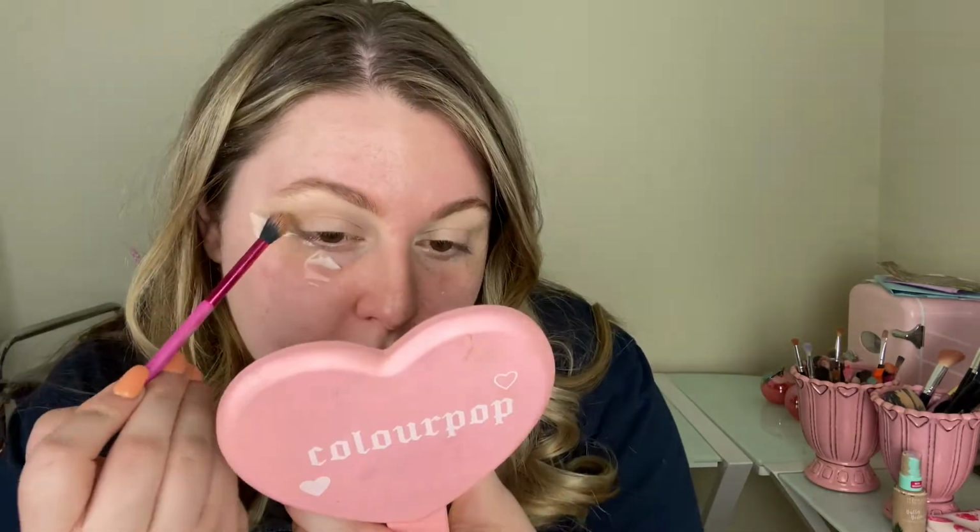Now I'm gonna go back in with that butter bronzer and put it in my crease. All I'm gonna do on my eyes is put the butter bronzer on my crease, then take this Diamond Dust highlighter by Physicians Formula and pat it with my finger on my eyelids. And then I'm gonna do a wing with the black waterproof liner. I got the brown liquid eyeliner by Physicians Formula because typically when I do softer looks, I use a soft brown pencil, but honestly the brown and the black look the same. So I'm just gonna go with the black. All right, so I'm going in with the butter bronzer and a fluffy brush. Just very soft, very simple for summer.